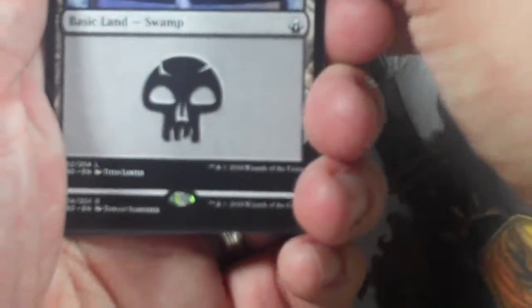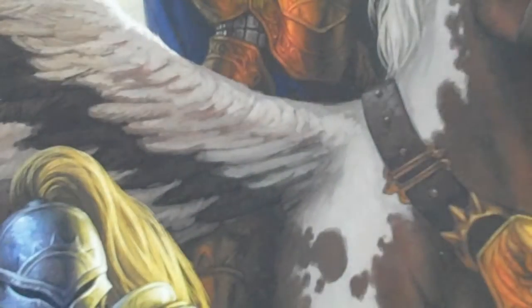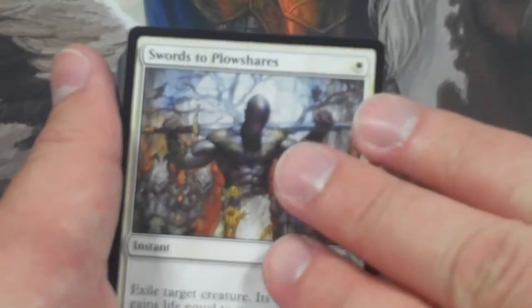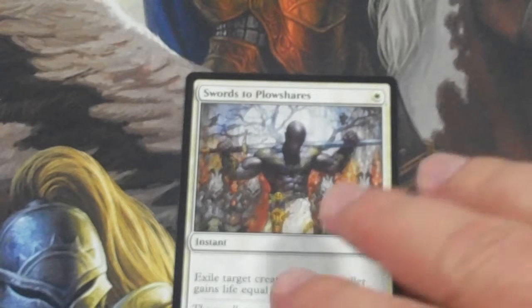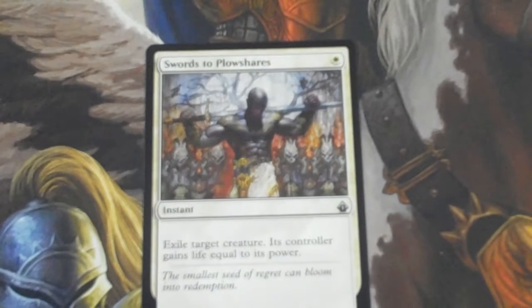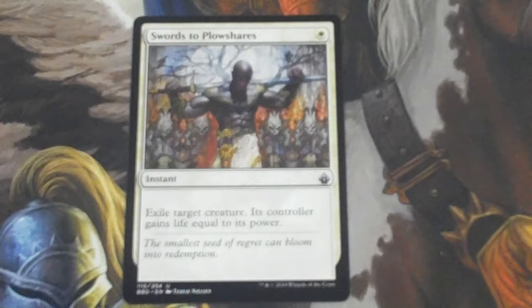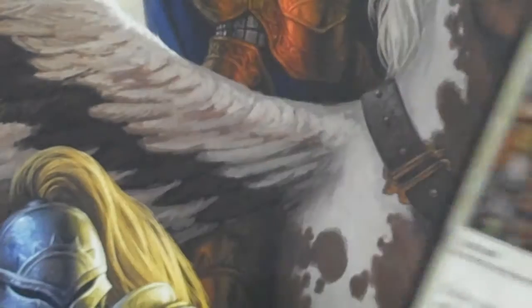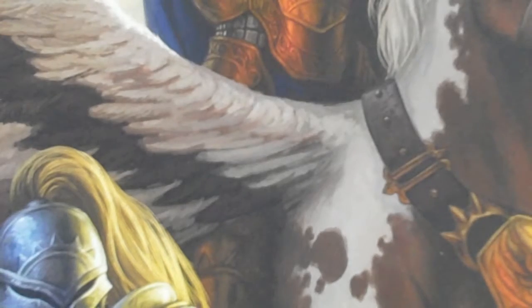We're going to peek here. Okay. So we'll set that aside. Sword of Plowshares. If I have this card played on me 3 more times, I'm going to scream, because this card really is good at just destroying your commander for a couple turns, getting it off the field right when you were excited that you're able to cast your commander and maybe put some stuff on it. So yeah, I do have this card in one of my decks. I'll probably add it to another.